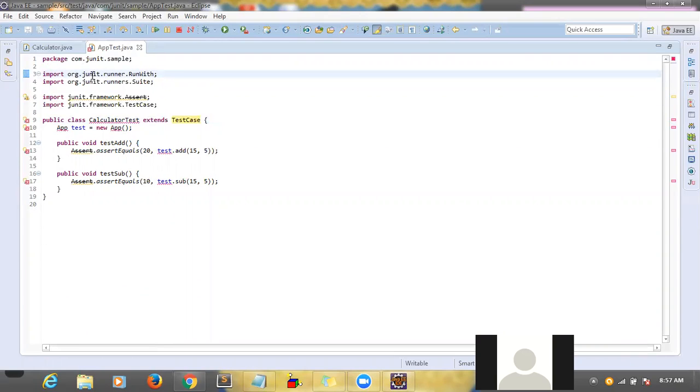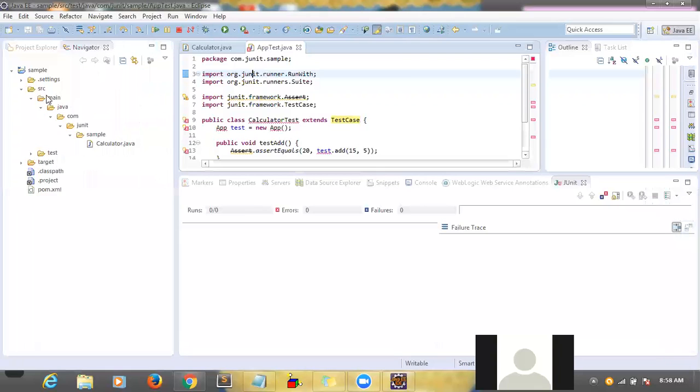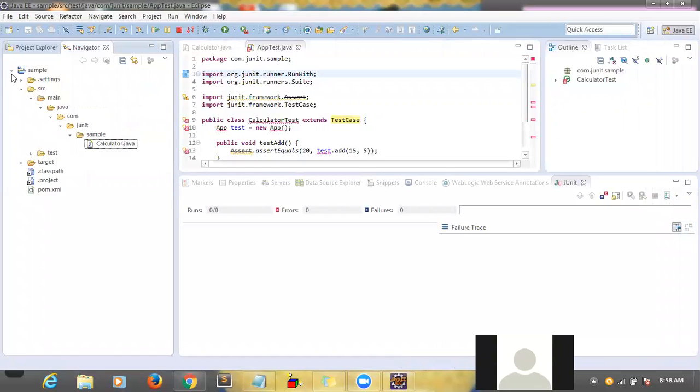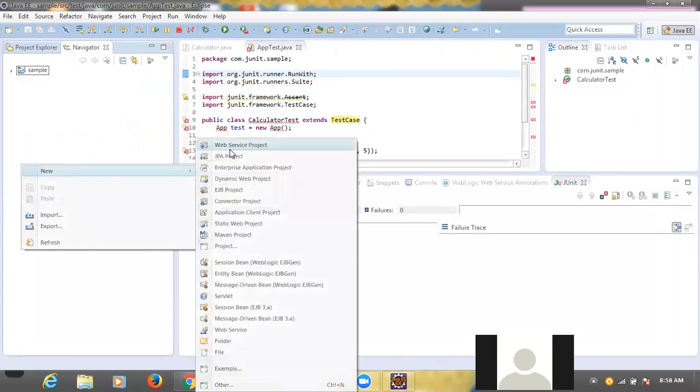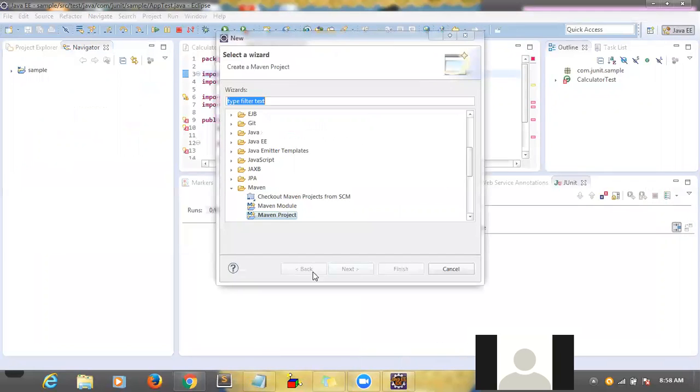Whenever you are creating the project, you are going to create a Java project, correct? Java project, you know how to create it. Web project, how do you create it? We need to create a kind of JUnit project. You see here, you have a JUnit project creation, then you will get this library. Even if you are not adding it, by default you will get it. Let me show you how to create.